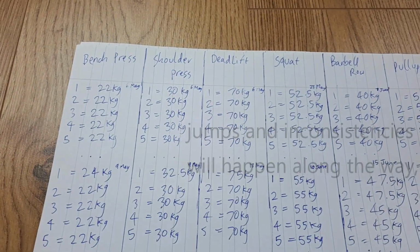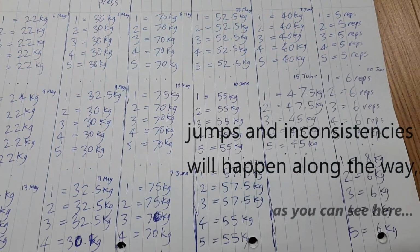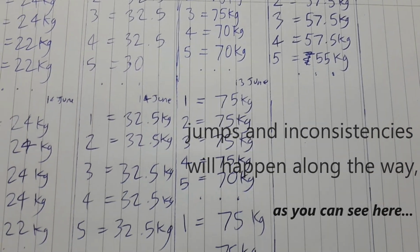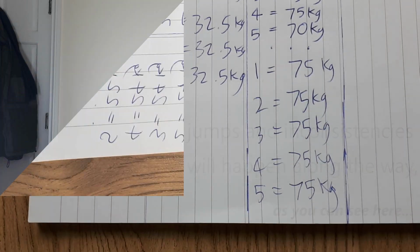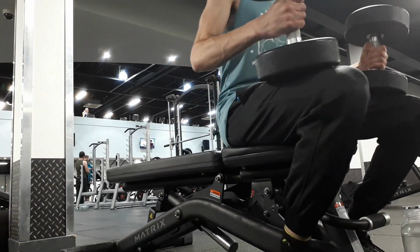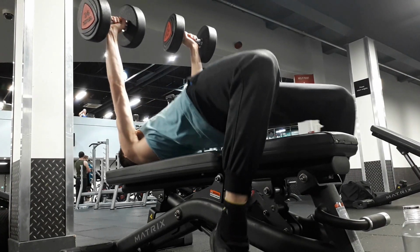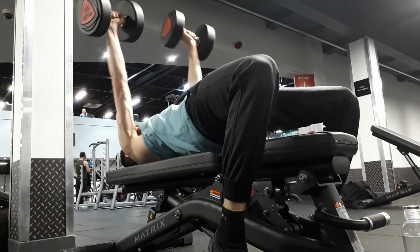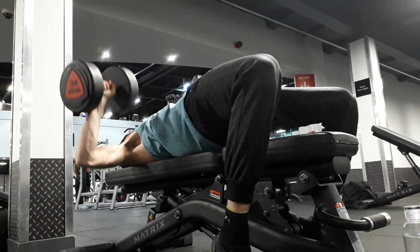So as you can see, I've been noting down my progress with the 5 sets of 5 regimen. And each session I would aim to increase the weight. So for example, for the first set, if I'm doing a bench press with dumbbells for 24 kilos, say I'm starting off with 5 sets of 5 reps for 24 kilos, the next session I want to increase one of those sets to 26 kilos.